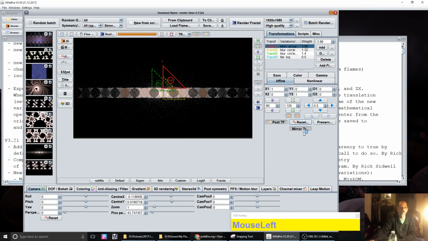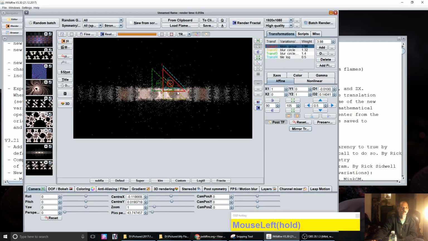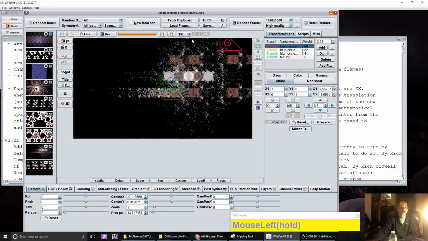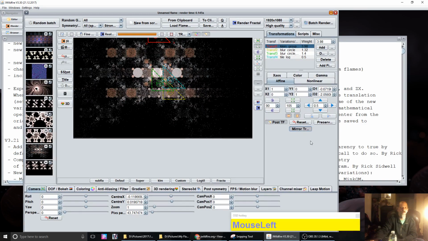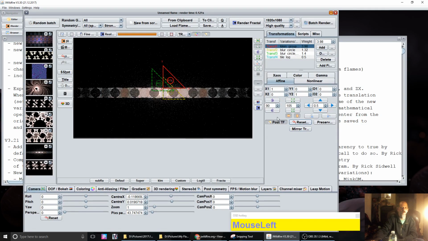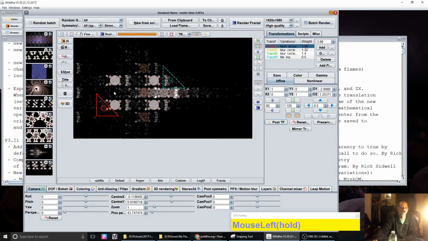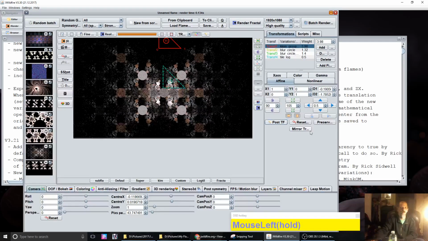If we reset, I'm going to turn off the mirror translations. And you see it gets a little messy. I'm going to reset, same thing. But if you just click that mirror translations button, I'm not even going to reset, I'm just going to click it.